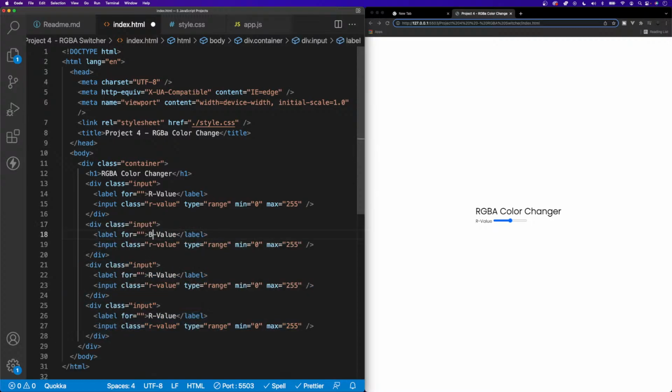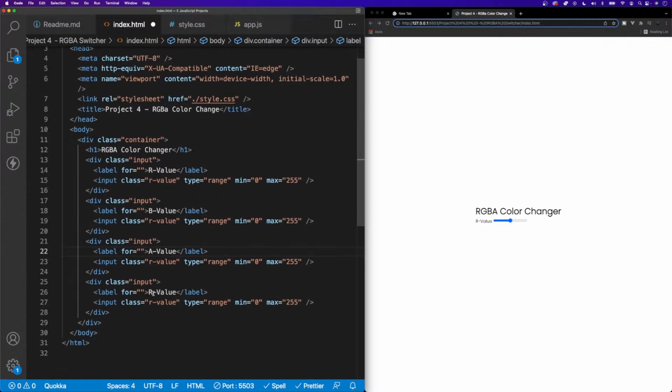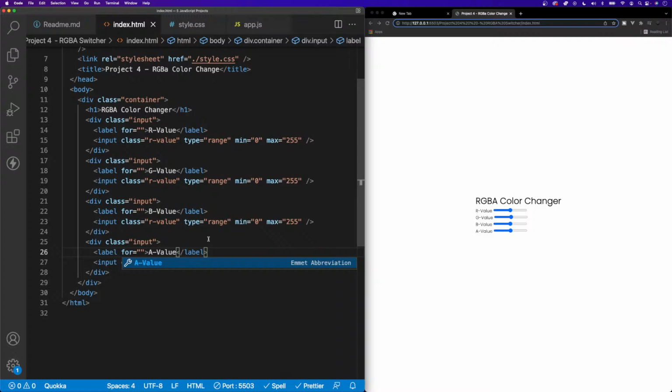So we'll have the B value, we'll have the RGBA value, and then we'll call this the opacity. Oh, sorry, oops, I did this wrong. RGB, and then we'll say a value like that. All right, so there we go.